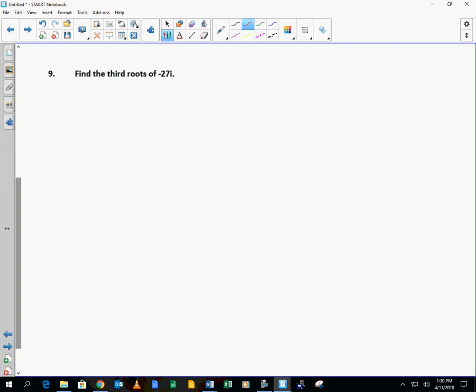All right, so find the third roots of -27i. We're going to make this even easier than the last one. Watch me go. What is n? 3. What is k? But we're going to be super smart about it. Look at what you're trying to do first, folks. You're trying to find the cube root of -27i. If you were to plot -27i, how many units would it be from the origin?